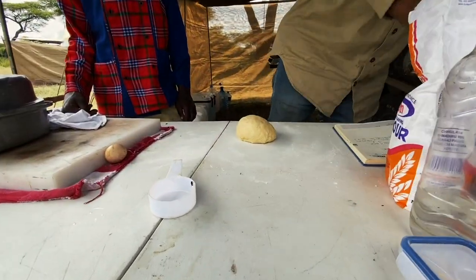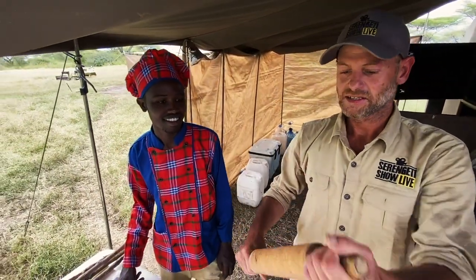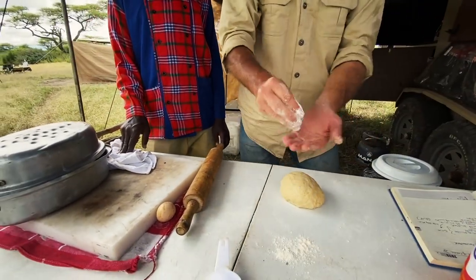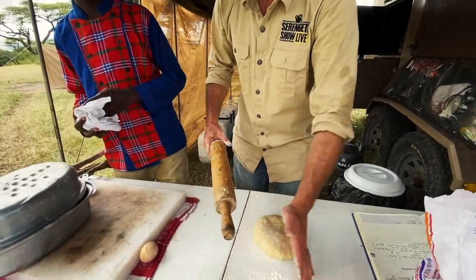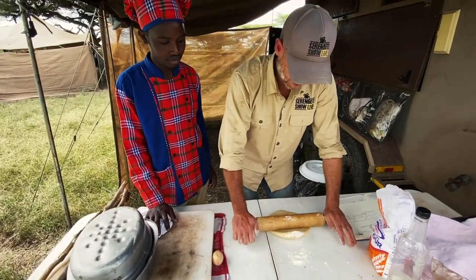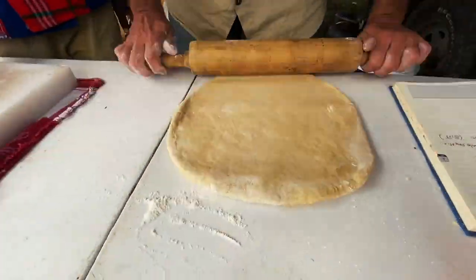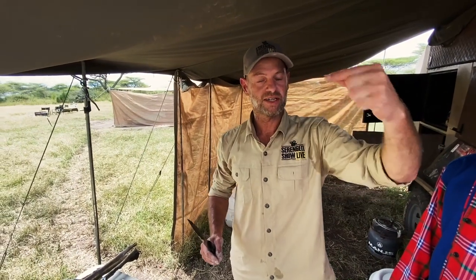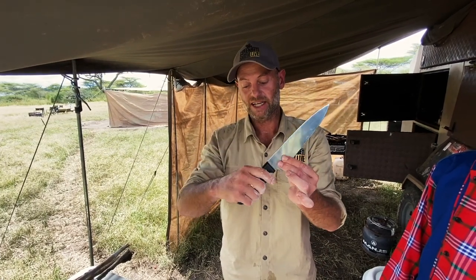Okay, so we also have a, what do you call this? A dough rolling thing. So you also don't want the dough to stick on this. The reason we want to roll it out is because we want to have it evenly around your stick. It doesn't have to be so precise. So then I'm going to cut little strips out, and that strip I'm going to roll around the stick. When you use a sharp knife, always be careful. It's very sharp, so you have it on the handle.